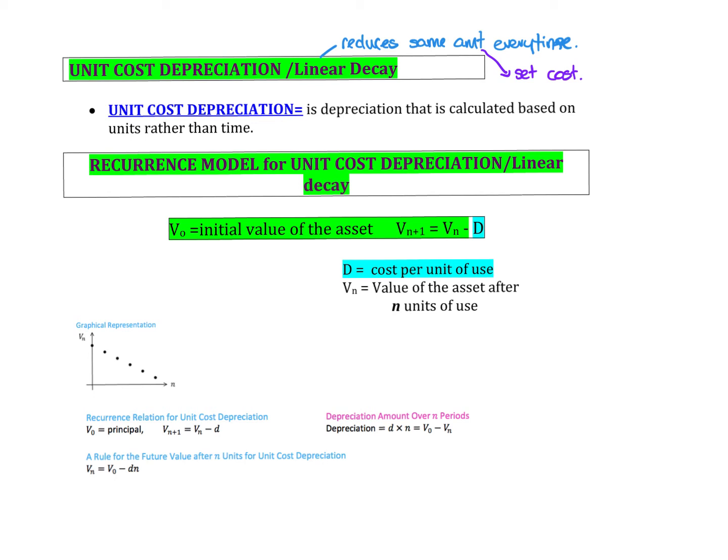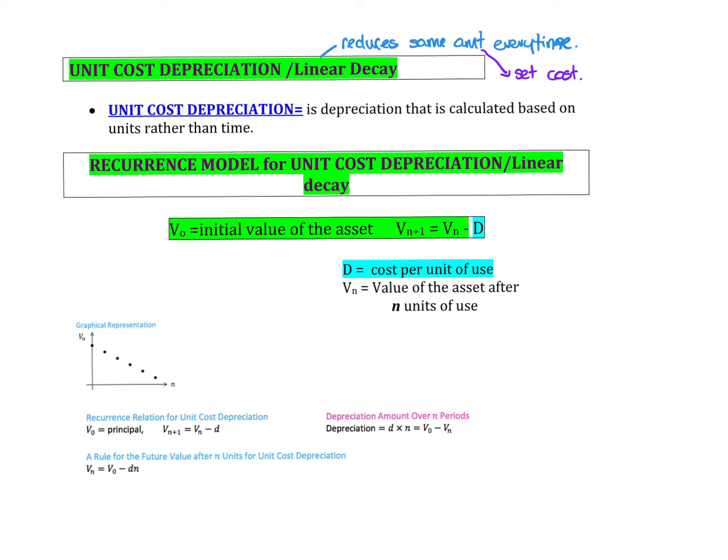Very common examples of this are, say, the photocopier. Every time the photocopier is used, its value depreciates. So they may say 20 cents a copy, or 2 cents every time, it's going to depreciate the value of the photocopy machine. Something else is, say, lawnmowers. The value of your lawnmower, if it never got used, will still be very good, yeah? But the more you use it, the more it drops. So they're going to put a value to every time you use this lawnmower, it will drop in value by this amount. So they're going to tell you that amount.